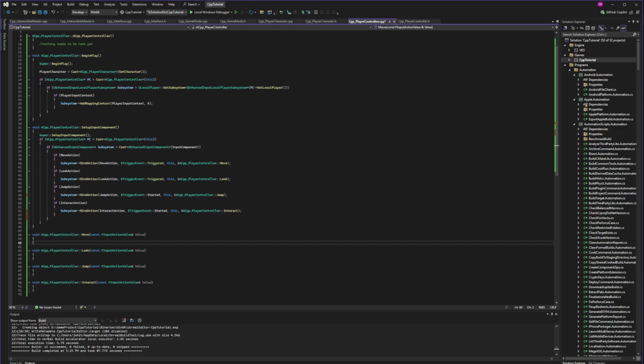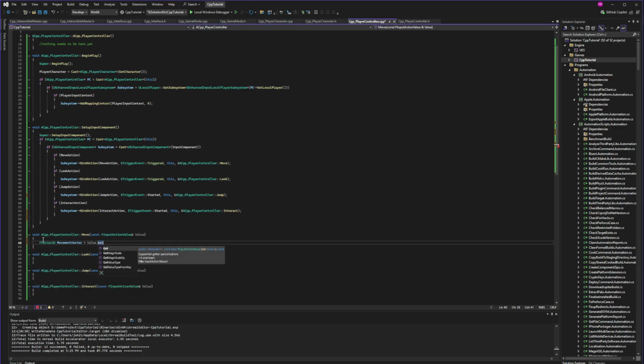So now for move, because we're using the same input event but calling both axes, so we're moving forward and moving right off of the same function, we need to first set up a movement vector. What's that value?